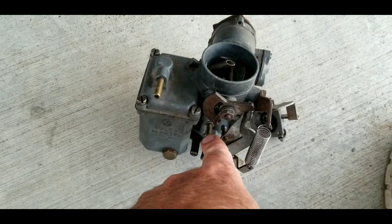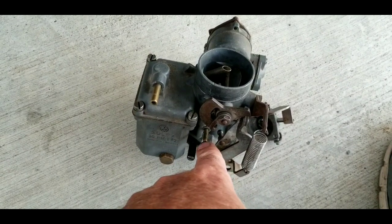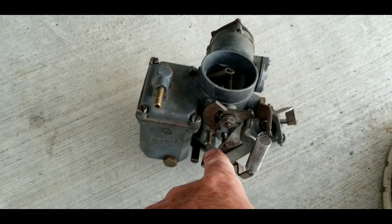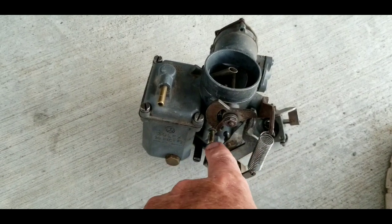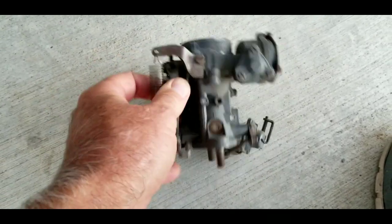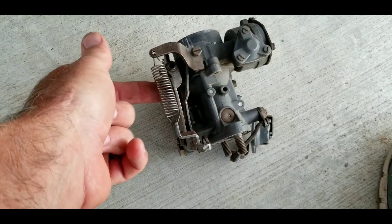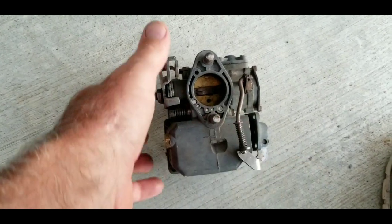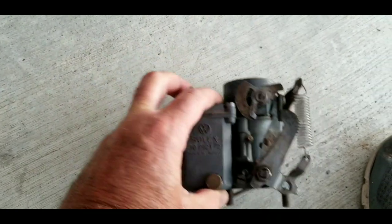This is basically air that comes in here that would just be unfiltered air — it would be the same thing as if it was coming down the carburetor. But it's a very, very small hole. Air can leak in here and not really change your mixture, because it's still the same volume of air going through the whole carburetor, whether a little tiny bit is coming in the side.